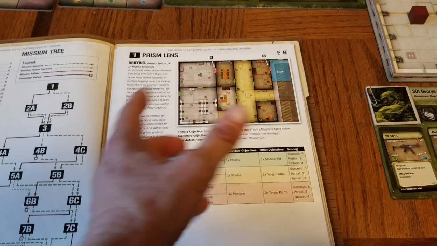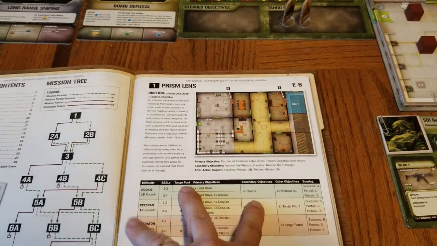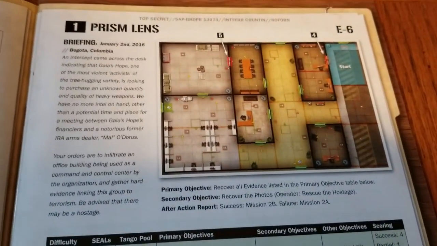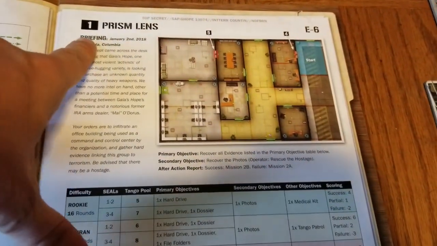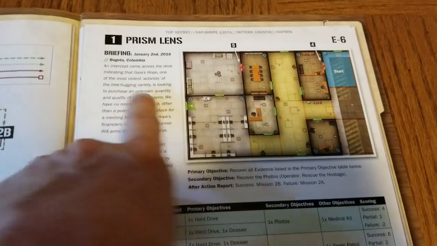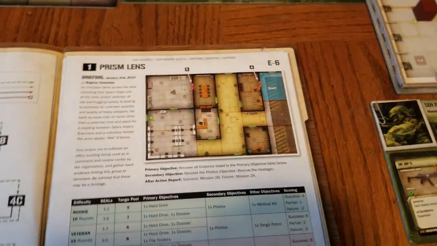You have success, partial success. These are the several things that you put out for objective tokens that you're going to be trying to go after. The board tells you everything you need to know about where stuff needs to go. Real simple. And in this case, we're going to go find some information on what's considered violent activists of the tree-hugging variety. Alright, Gaia's Hope, I guess, is the name of it.